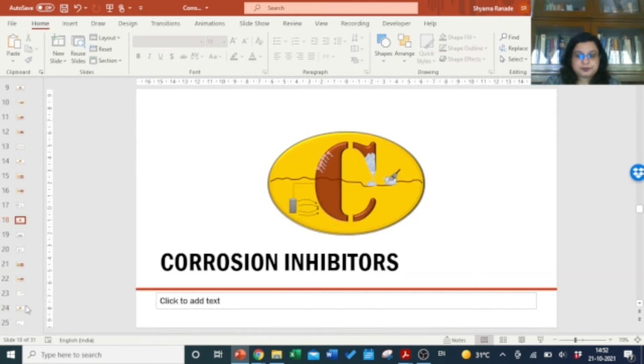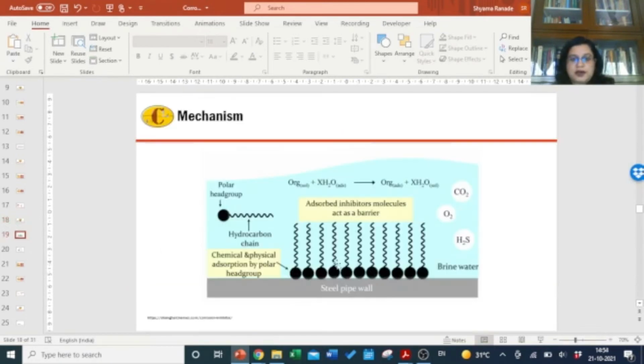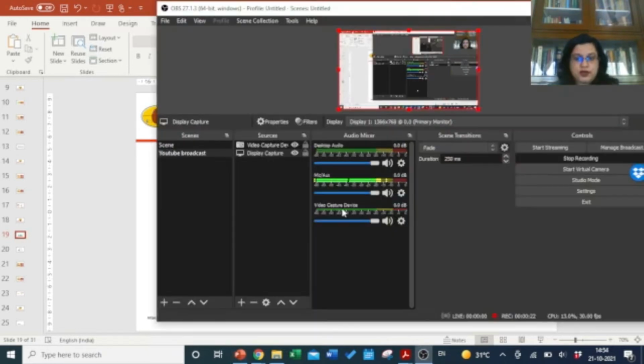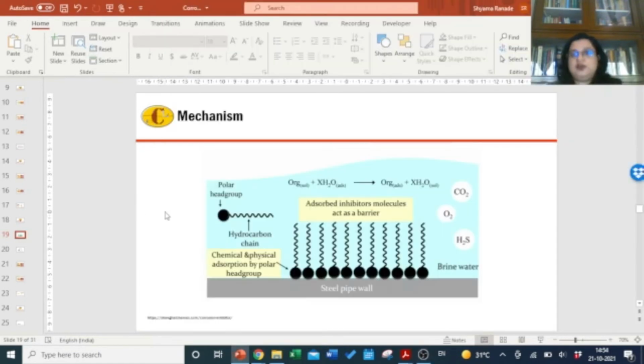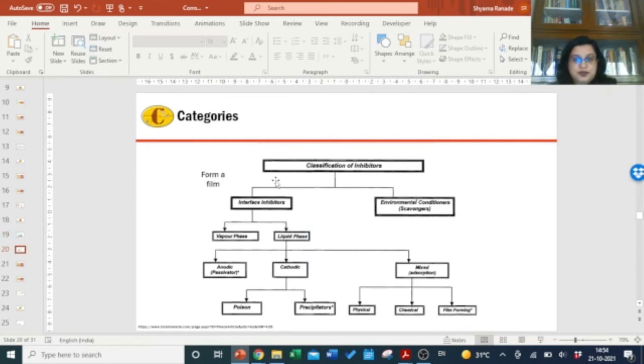Now, the next topic that I would like to talk about is corrosion inhibitors. They typically work as a protective barrier. So, it is kind of a temporary coating. As you can see here, we are trying to eliminate the contact between the electrolyte and the anode. So, that is how the corrosion inhibitors would work, and they usually work as temporary barriers against that particular medium. They are categorized in different forms, and you may have interface inhibitors, scavengers, vapor phase, etc.